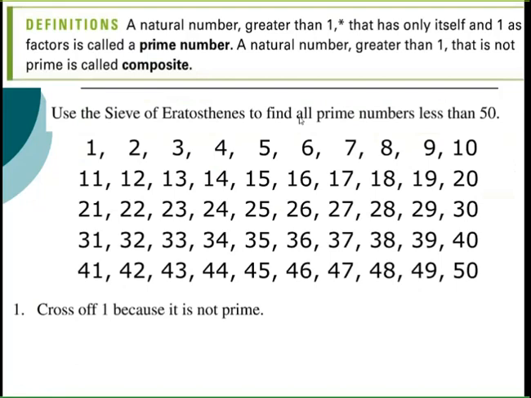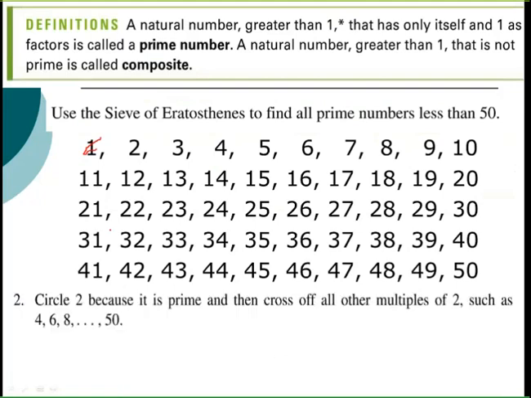Okay, so he says specifically in this step, cross off 1. He says cross off 1 because it's not prime. Then he says to circle 2 because it is prime, and then to cross off all the multiples of 2 because they would not be prime. So we can go ahead and cross off all the even numbers here. And if you notice, all your even numbers are in a column. So you cross off all these even numbers because they are not prime.